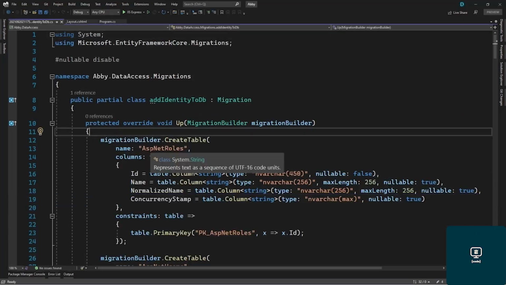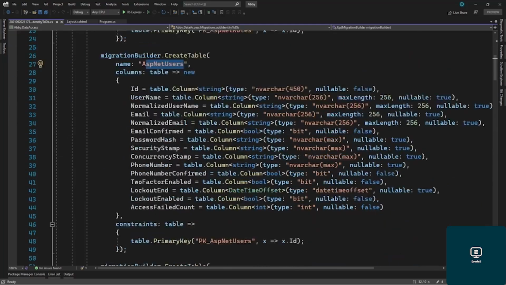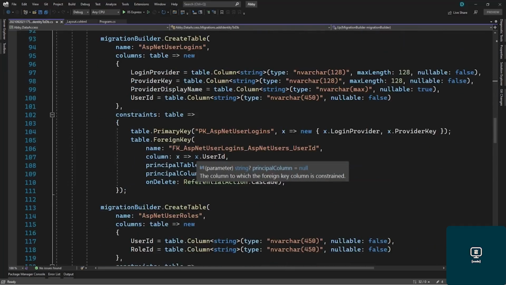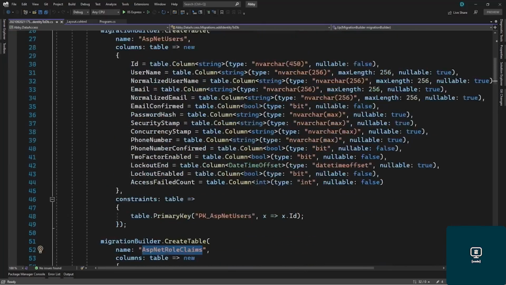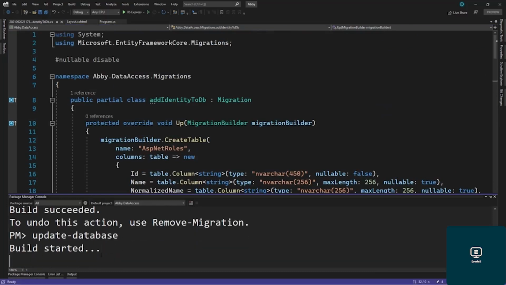Here it is creating new tables: ASP.NET Roles table, ASP.NET Users table, ASP.NET Role Claims, and much more. All of these tables are related to the identity that we scaffolded. So it's pretty normal stuff. Let's push this to the database with the command update-database.